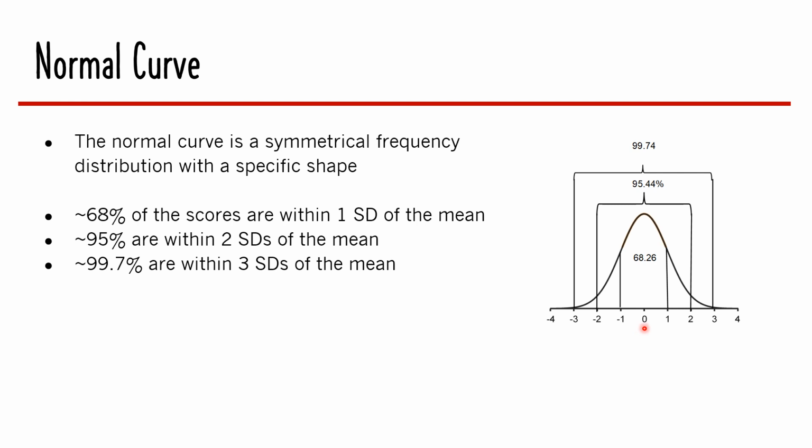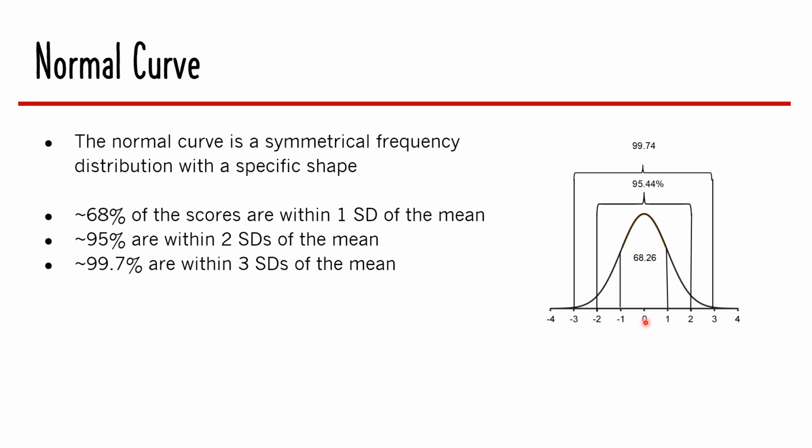Now when you look at this graph, you can see that our mean here in the center of the distribution is 0, and we have tick marks here indicating standard deviations away from the mean. So 1 is 1 standard deviation above the mean, 2 is 2 above the mean, -1 is below the mean, and so forth. And so what you can tell is that most scores fall between -1 and +1 standard deviations of the mean, or about 68% of the scores in a distribution will fall between -1 and +1, or within 1 standard deviation of the mean.